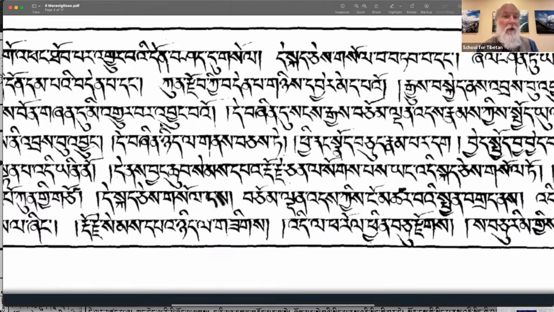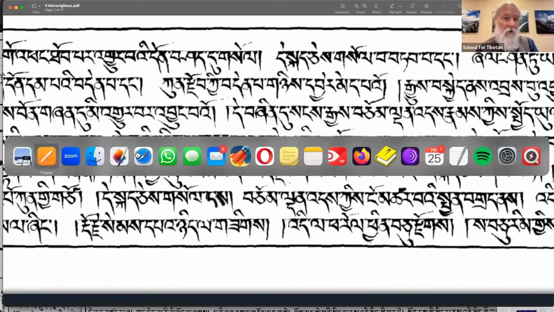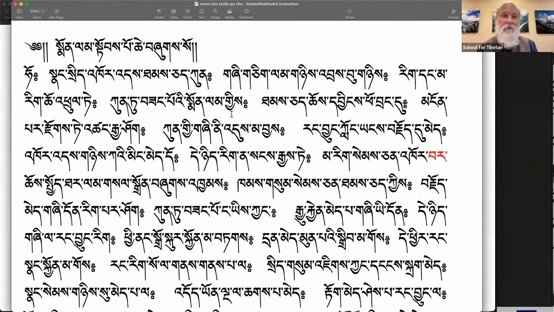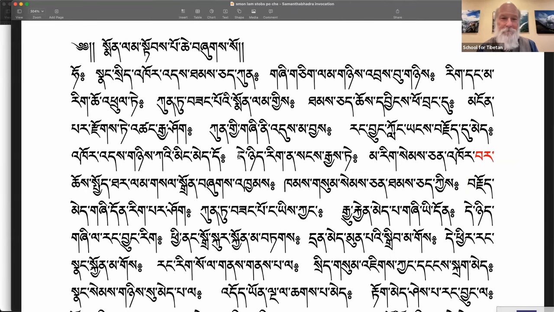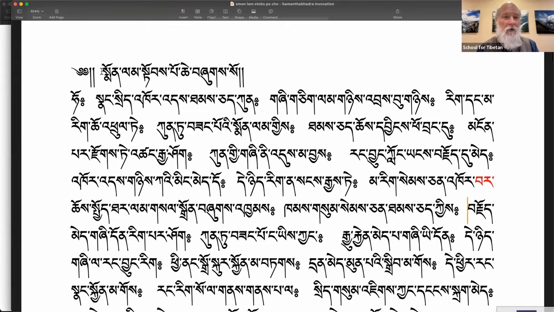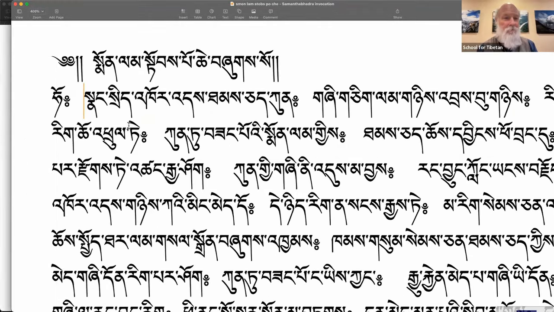And you see, this is a typical Tibetan text. Okay, maybe I use something more clear here. This one is maybe interesting, the so-called invocation of Samantabhadra, which I think some of you know. So you see here, this is a digital text. For that reason, it is clear. So it looks clear. I mean, you can easily figure out how things work.